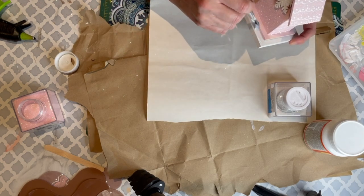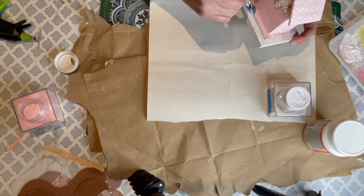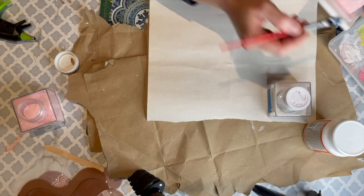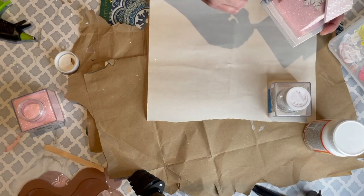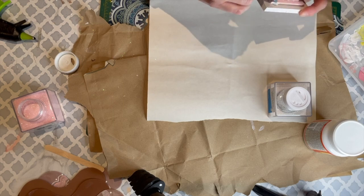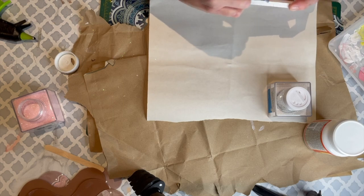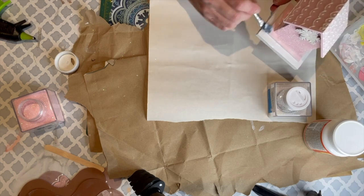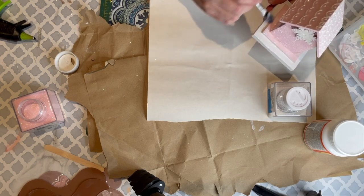So now that I glued the birdhouse onto the square piece of wood, I'm going to give the square piece of wood a coat of Mod Podge, and then I'm going to sprinkle some of the white extra fine glitter on it in order to give it a little sparkle and an effect of some snow. So let's finish off this part.